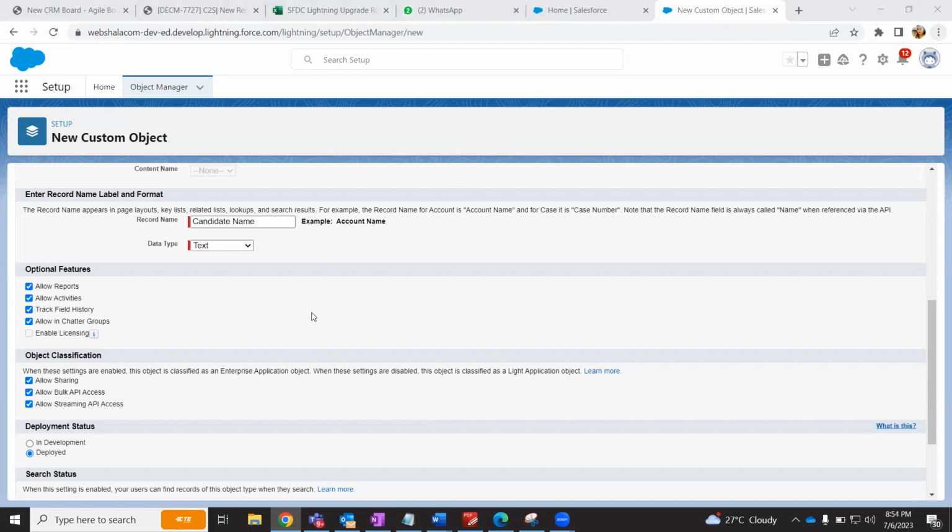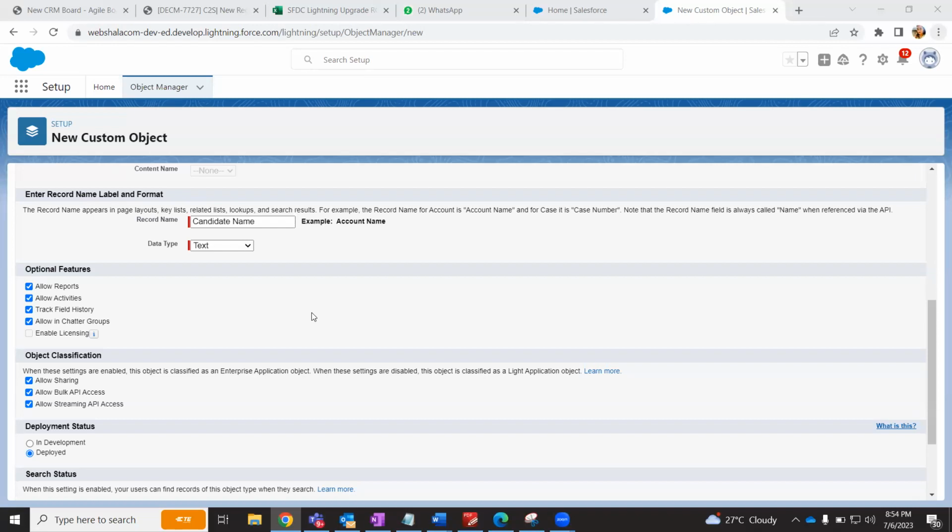Whenever you hear the word activity, that means activity is nothing but tasks and nothing but events. Okay. Now, if I do not checkbox this allow activity, then I cannot create a task or an event for the candidate. Okay. Got it? Okay, I assume you got it.